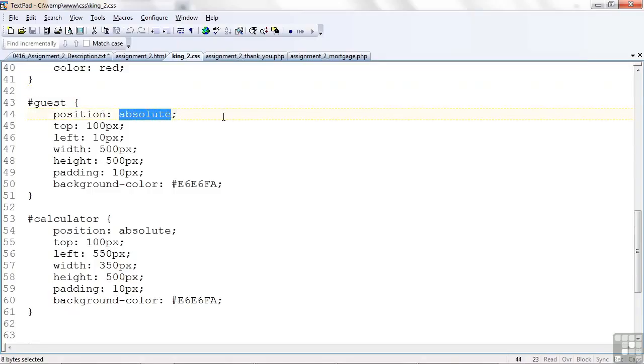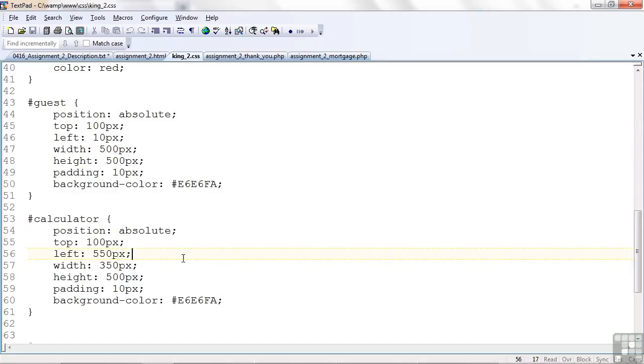We're always using position absolute here, and I positioned these down a little bit farther than I did in the earlier examples in the class because I have a logo that I have to make sure that I drop below. The logo was about 70 or 80 pixels or so, so I didn't want to start my form until I'm down about 100 pixels. Likewise, the left was fine. The first division is left just 10 pixels, but remember, the next one is to the left, this time 550 pixels, because I add the left to the width, and that puts it out 510 pixels from the left right there. So I know if I don't want overlap, I've got to go a little farther.